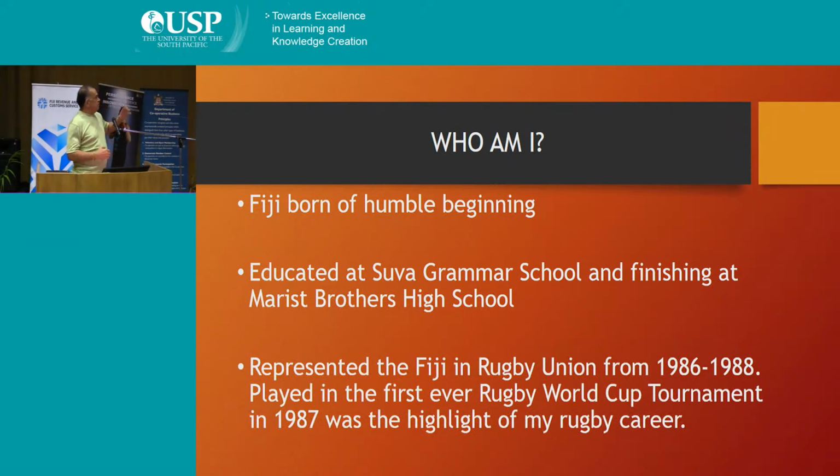When I was a lot bigger, we came to Suva, first went to Suva Grammar, then ended up in Marist Brothers, and that's how I became a rugby player. I played too much rugby, I forgot about my education. I failed my university entrance twice, first at Grammar, second at Marist. But inside me, I knew that I was better than that.